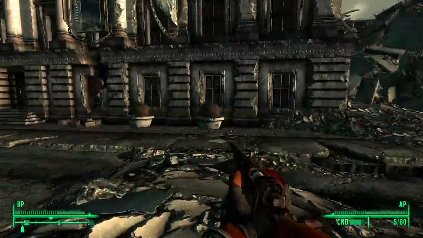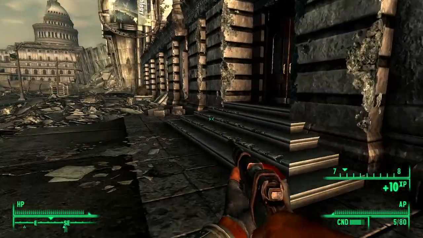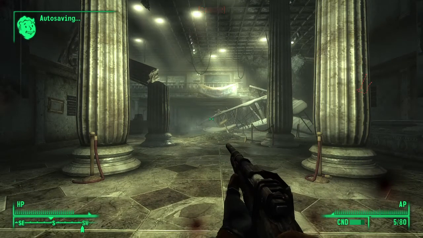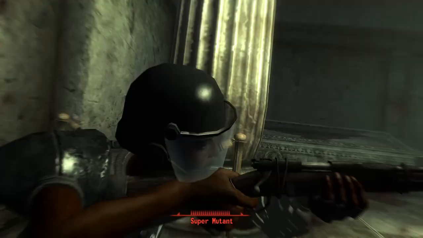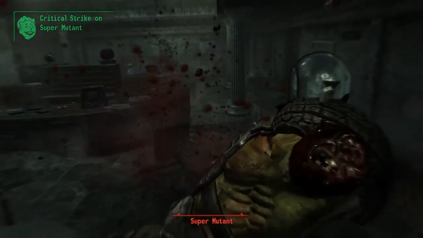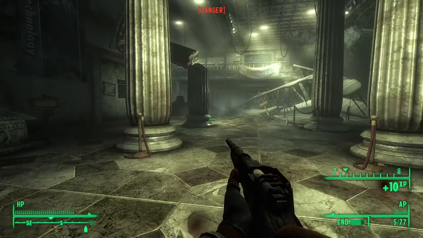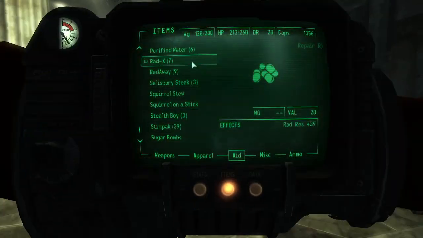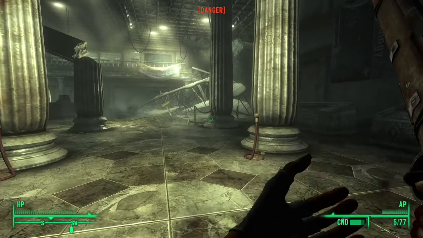Whoa! We're under heavy fire. Run to the museum. Whoa! Ow! We are crippled, by the way. Right now, we are crippled in the leg. But I just blew his head off. I don't know where the danger still is, but yeah. They threw a grenade.